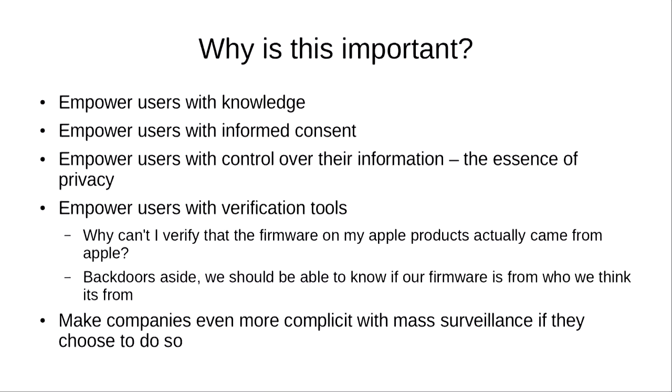Why is this important? From a privacy perspective, we need to empower users with knowledge about what their devices do and where they store information. More importantly, when we want to destroy our information, we should have a right to actually destroy it and be sure it's gone. When I was going through IT training in university, I thought the delete key was enough. Then I found out the delete key doesn't erase things from the hard drive. Then you use things like secure erasure. But as we saw from the manuals from Australia, New Zealand and the USA, they can actually recover information from it even after that process.